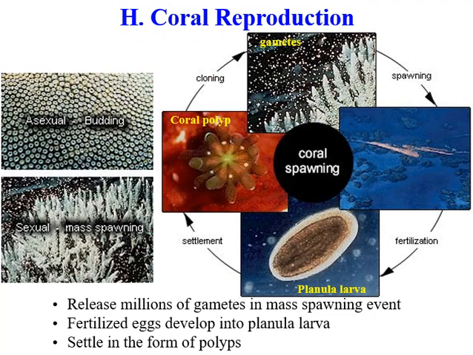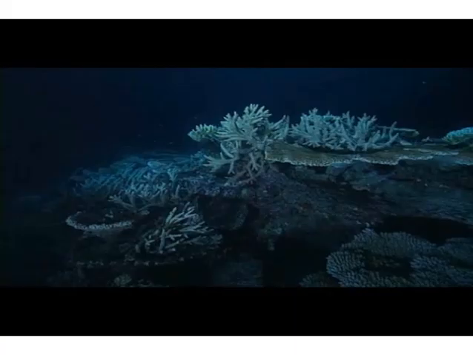And so here's the life cycle. They could bud and reproduce that way. But with spawning, they're releasing gametes into the water column, and the gametes are fertilized. They have this planktonic planula larva that's floating around. They settle and develop into a polyp, and then they deposit calcium carbonate in their skeleton, and they grow. And then they reproduce, and around it goes, reproduction-wise.